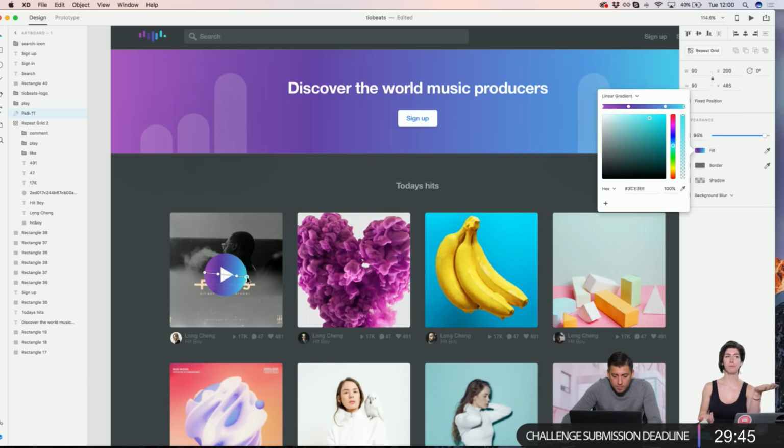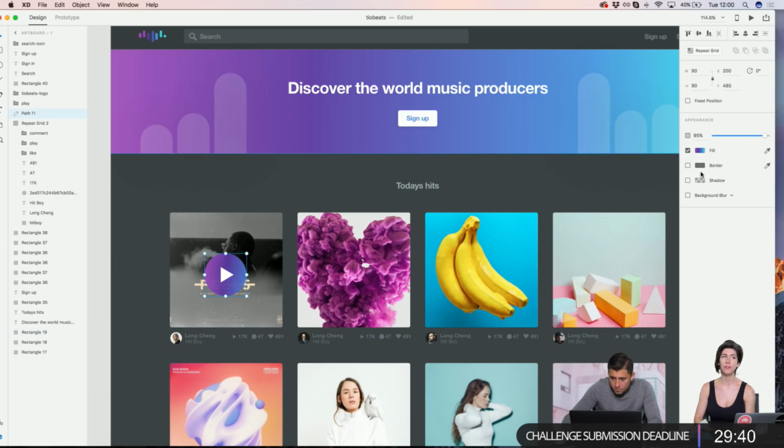So yeah, there are a couple people in chat, Tim, Peter, Leo, mentioning that you can save it as a symbol, you can save it to your palette. So there are a couple different ways of doing this, so I'm glad that we were able to figure it out live. Yeah, that's awesome.